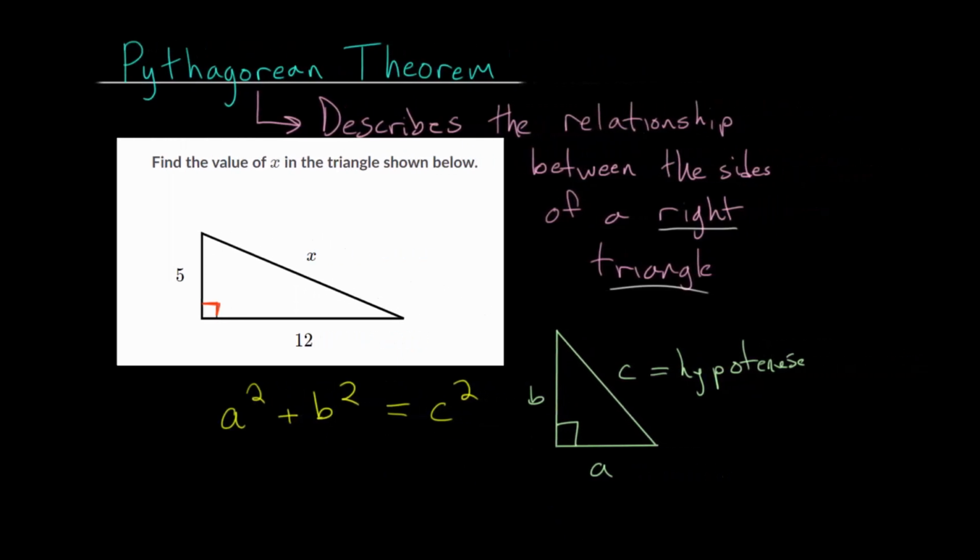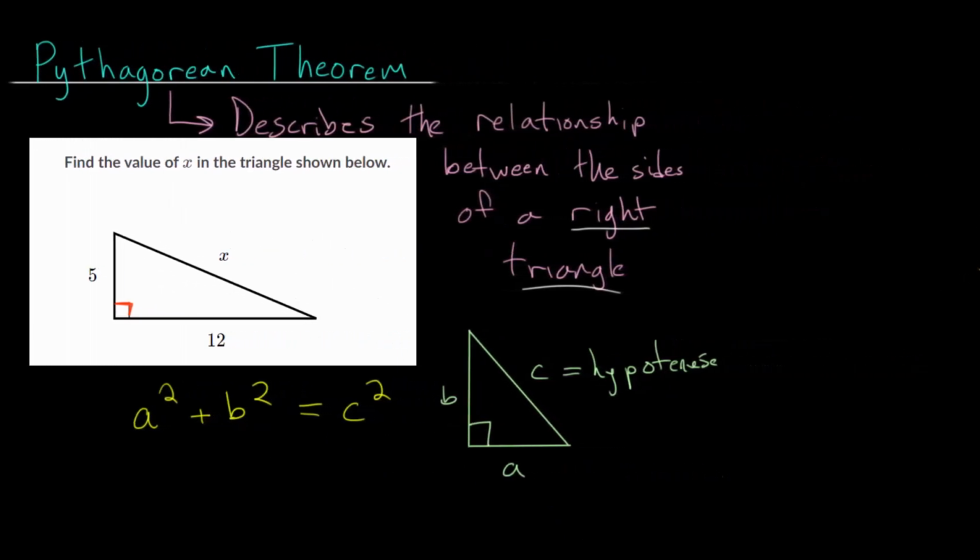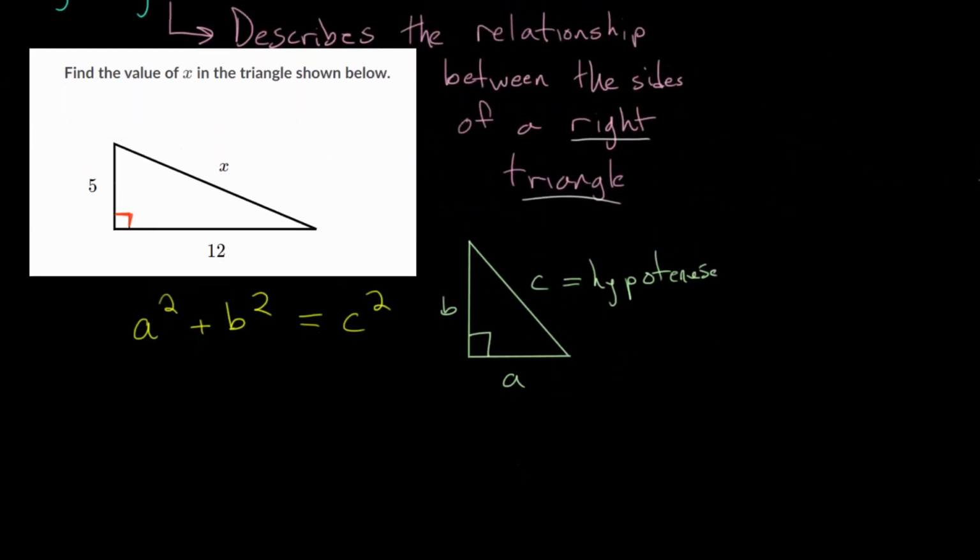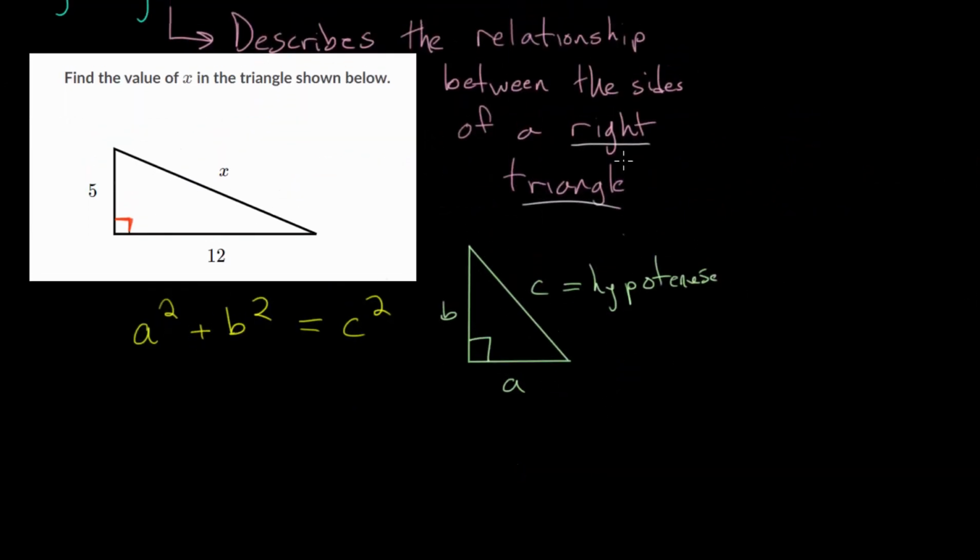And if I make a little bit of room, we can also look at this theorem in a different way. In fact, we can look at it the way that the Greek mathematicians who came up with this theorem or discovered it, depending how you want to look at it, how they interpreted this theorem. So we can again have some right triangle, and I'll need to make this one a little bit smaller just so that we have enough room. And we can again call the side lengths A, B, and C. So I'll use the same lettering. So this is A, this is B, and this is C.